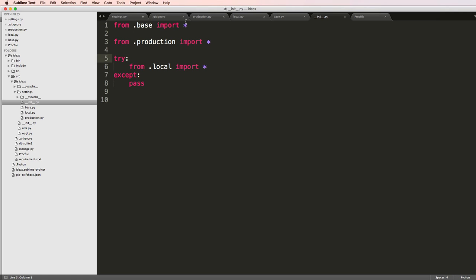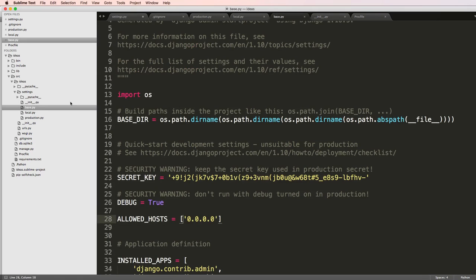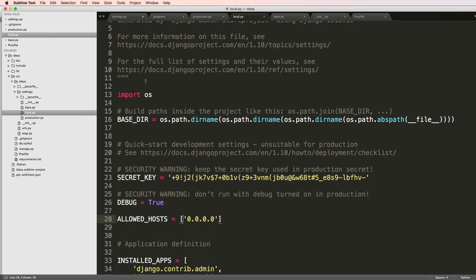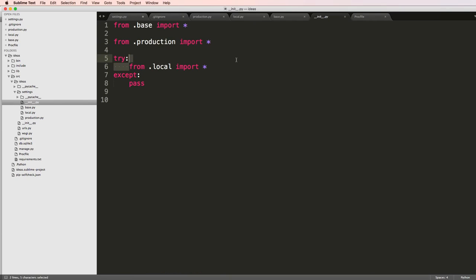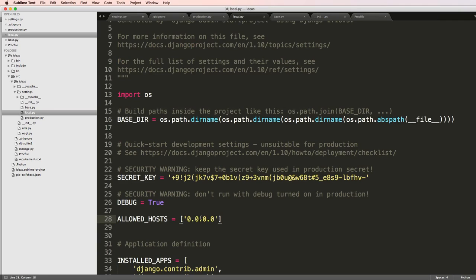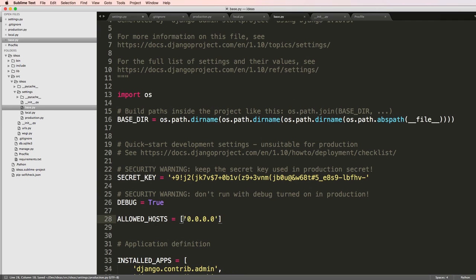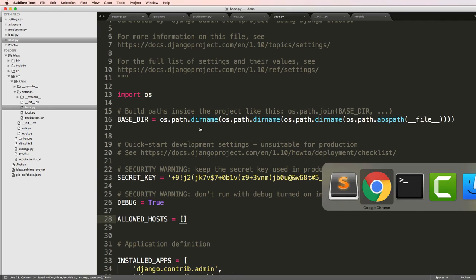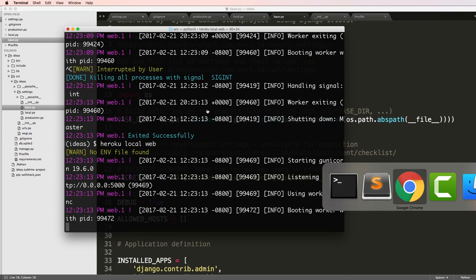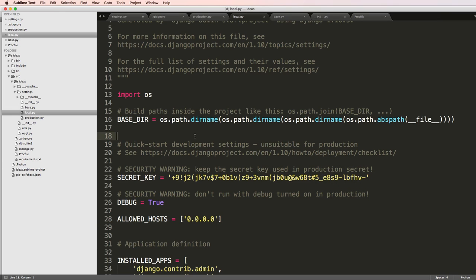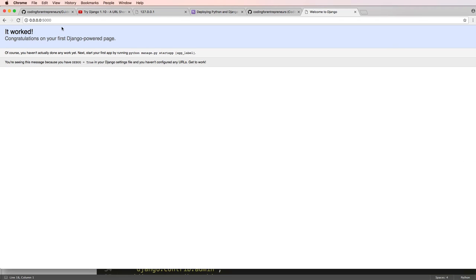Okay, so why is it that I went to all three of those files? Now, if you look in this init file or the initializing file, we've got the base settings file, which is this one. And then we've got the production settings file, which is this one. And then finally, we have local. Now, when it comes to working with this, we probably only really needed to put this into local. So inside of production, I'm going to go ahead and get rid of this. And then inside of base, I'm going to go ahead and get rid of this as well. Save that. And then we'll go ahead and restart the server, the local web. And we see that it's still actually working. It's running the way we sort of expect, which is just showing, hey, Django's working, cool.